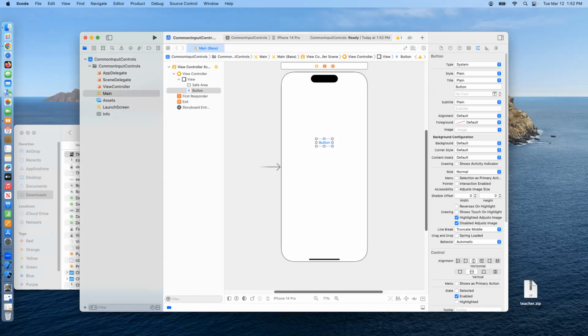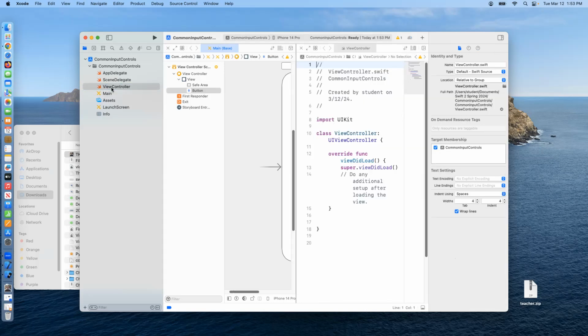They're saying drag the button onto the scene, place it about a third away from the top of the screen, and then open the assistant editor to see the corresponding view controller file. Now, if you guys remember, this is the file that we want to look at. If you want the assistant editor, so this is what they mean by this, and I think it's option. If you option click that, it opens up the code file, and thankfully I chose the right button, right?